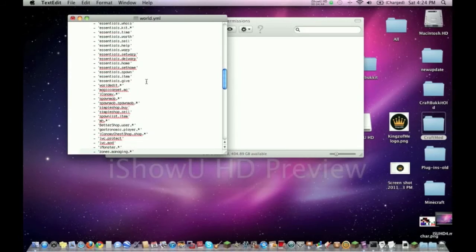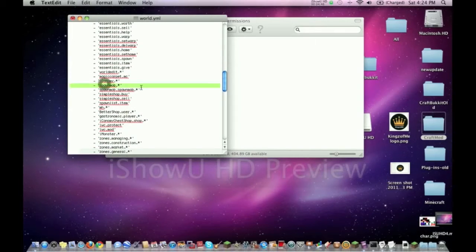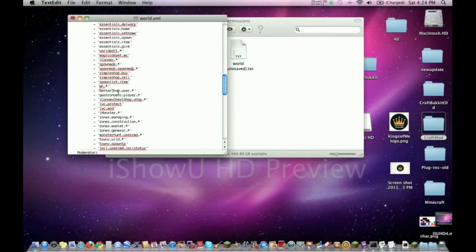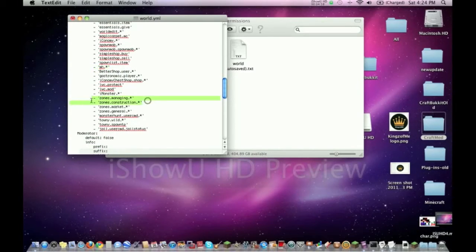Alright, so for spawn mob, I gave them all the commands for spawn mob I'm allowing them to use here. Let's say that's multi-house. I'm allowing them to use all commands for multi-house. And many of these you do, okay? Just like that. So that's basically nodes, and I'll tell you where you actually find these nodes later.